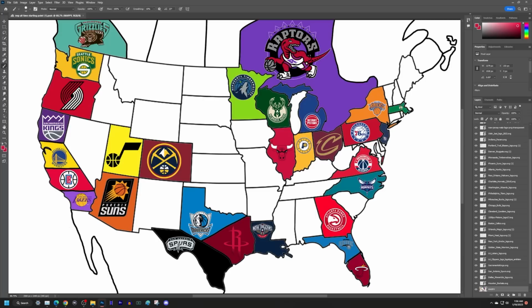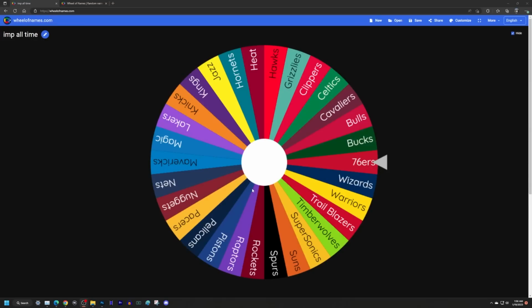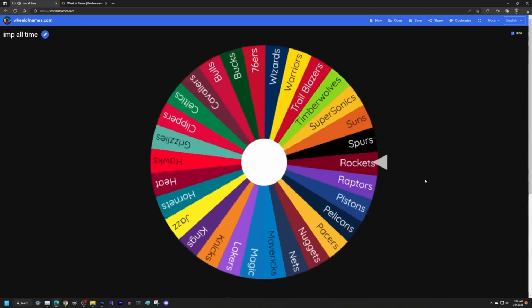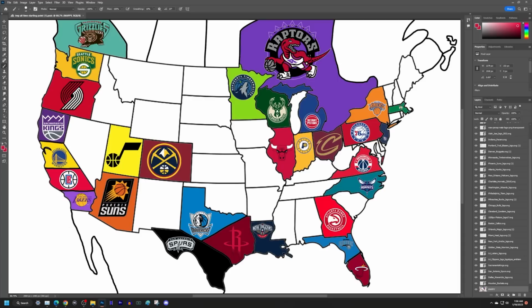Today we are doing NBA Imperialism Part 2 in 2K23, but with all-time NBA teams. How this works is a team will be chosen from a randomizing wheel. From there, we will go on to another random wheel with the selected team's states and teams that are on their border. If they land on a state, then they will claim that state and move on. But if they land on a team, they will have to play the selected team on the road.